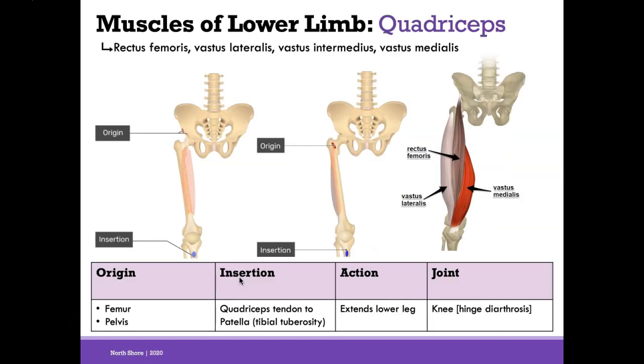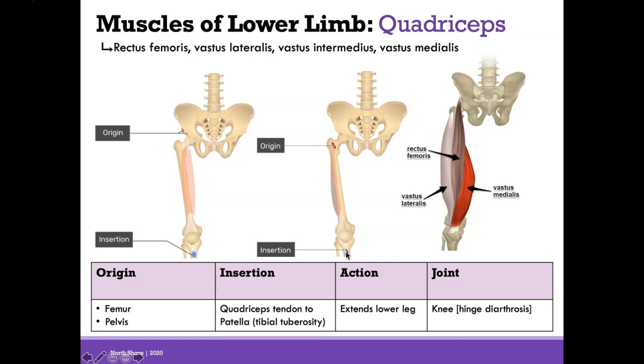So moving into the anterior direction, we'll look at the quadriceps, which are 4 muscles of the thigh that include the rectus femoris, vastus lateralis, intermedius, and medialis. And we can see over here that they all originate at the femur and the pelvis. Femur over here, and the pelvis over here. And they insert at the quadriceps tendon all the way down to the patella.